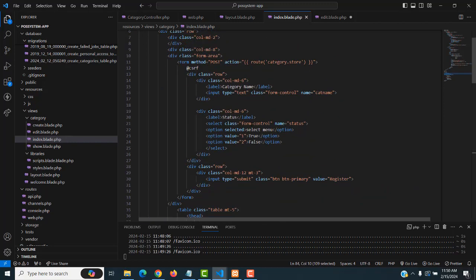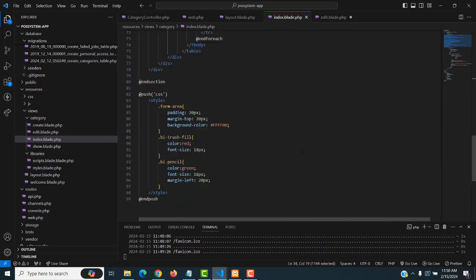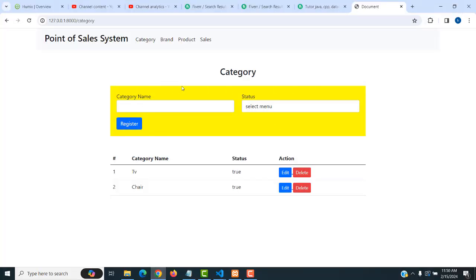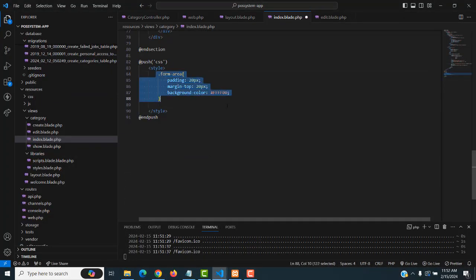The form area is this div, starting here and closing here. We styled it with the background color, the padding, and the margin to design it. This simple form we have designed, and we don't need these other styles, only the form area styling.